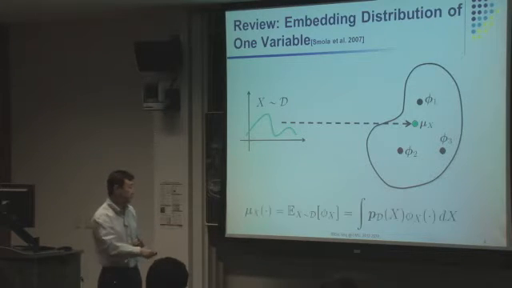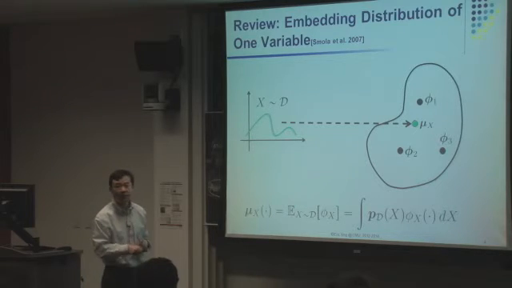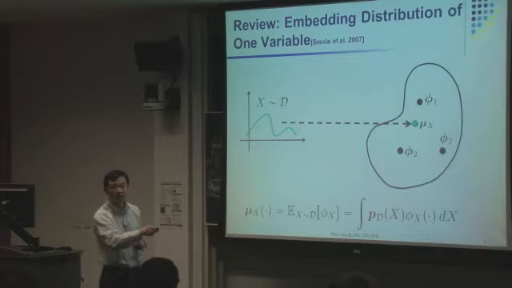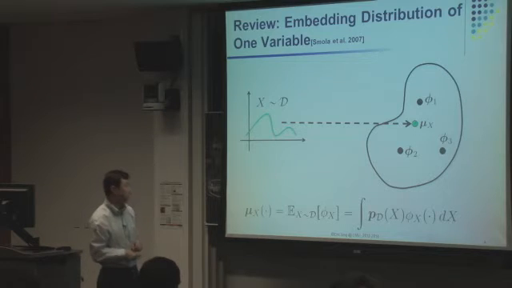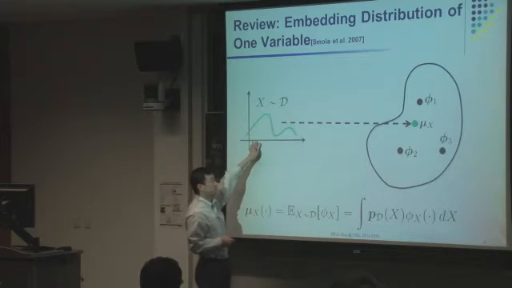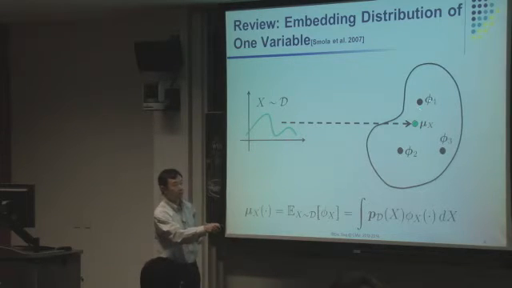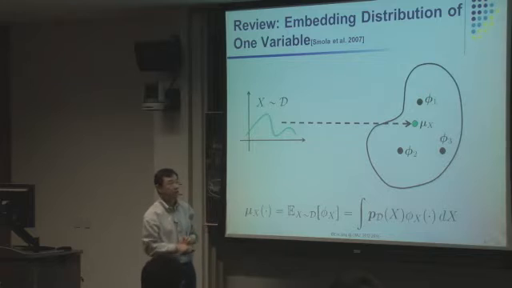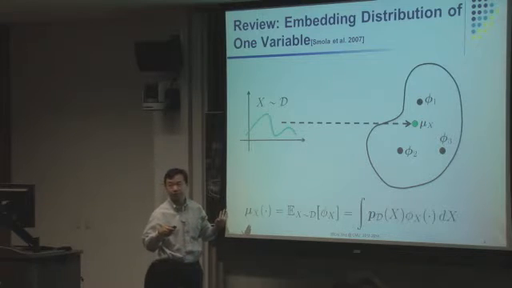And the form is like this. It is equivalent to taking an expectation of the feature map, of the feature functions, in the Hilbert space over the distribution of X in the original distribution. Okay, so this is basically, you can imagine, somewhere in the middle. And each of these phi functions are what? Feature maps. Basically, you have points in here, and they get mapped into a function in here, which is infinite dimensional. Okay.